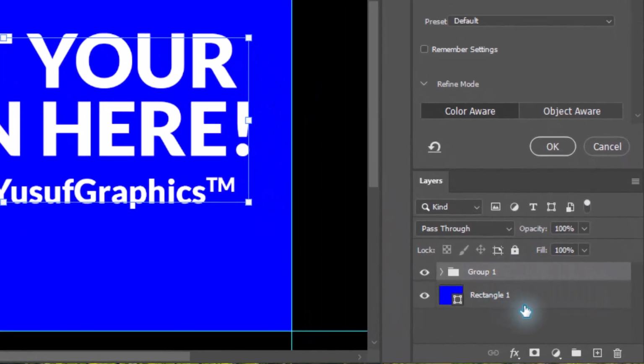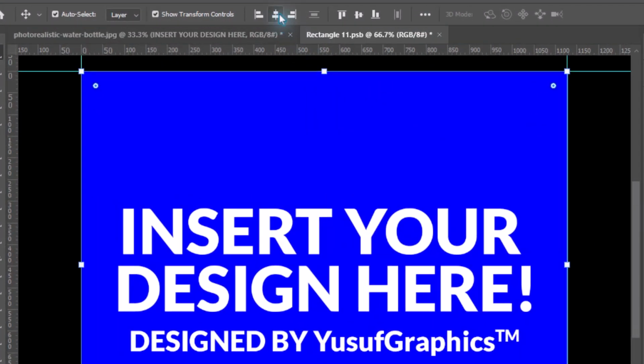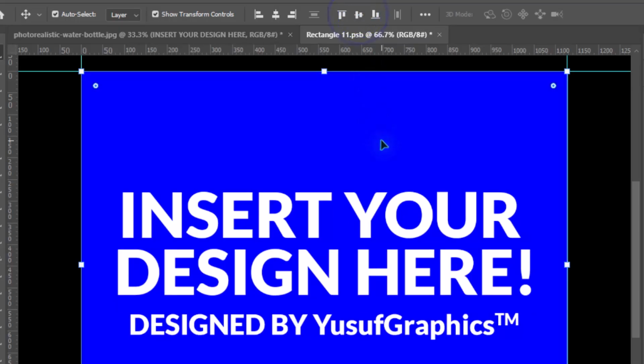Then at the top in the properties, center it horizontally and vertically. Can you see it? Center, horizontal, and vertical. This is what we did. So everything's centered now.